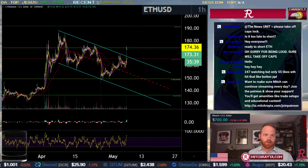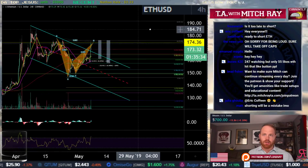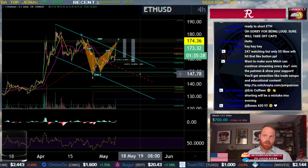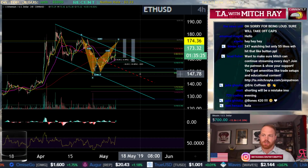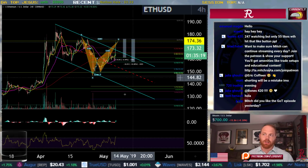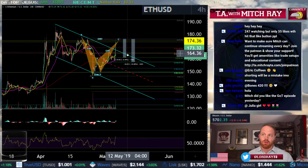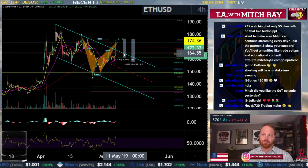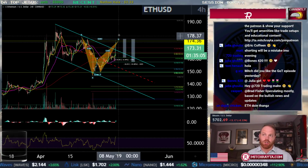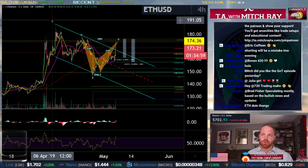Any thoughts on how high Ethereum will go this week? Well, JL Wolf, we're at an area where you'd expect a sell-off, if the harmonics are to be respected, but nothing is certain in this market. These things have high probabilities, but you would think we'd sell off here and at least maybe backtest the channel as a support. If we hit the 382, in time that would be the top trend line of the channel we broke out of. Nothing wrong with the backtest, but this thing just as easily could break to the upside. I think this is probably a 786 retrace from this high to low.